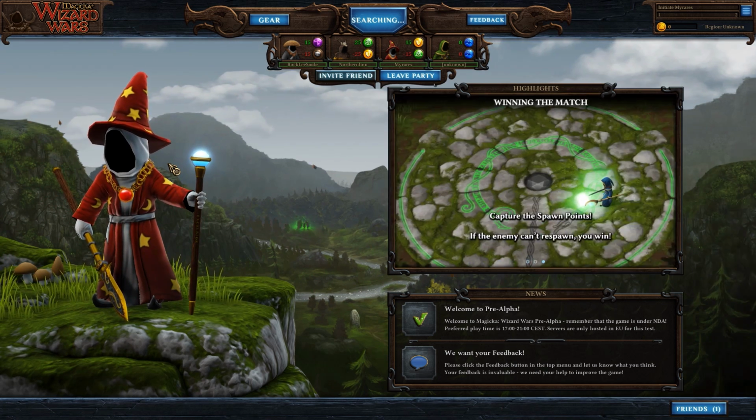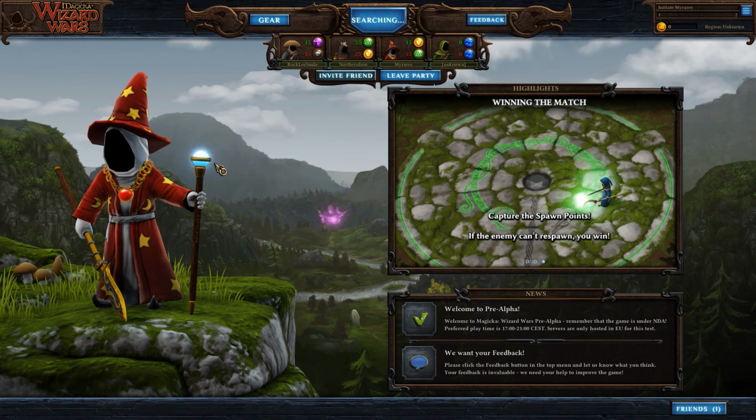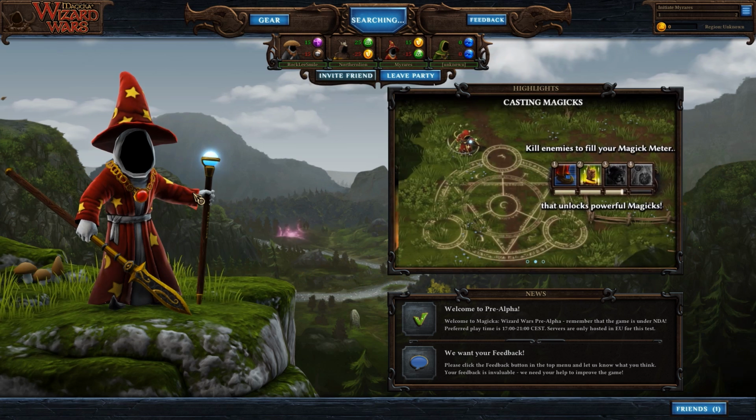So, that's the loadout system as it currently stands. Obviously, it's still an alpha, so there's an awful lot more to go. You can see our party up to the top, and it even breaks down their specialties for the most part there. It doesn't tell you everything, but it does say, hey, this guy is really strong in a certain element.